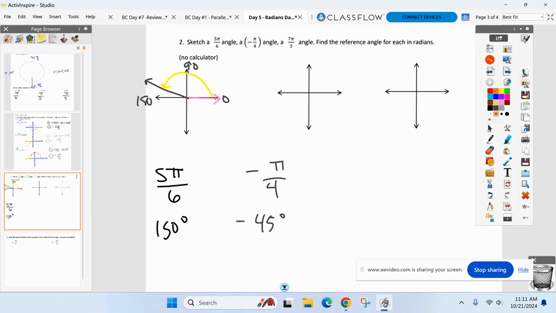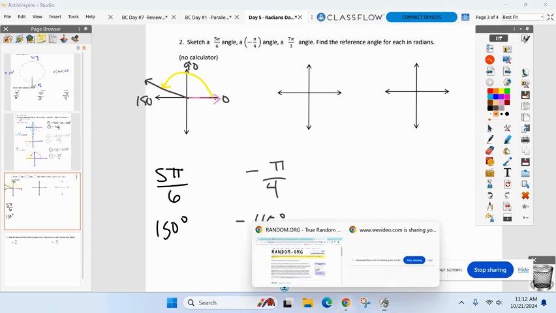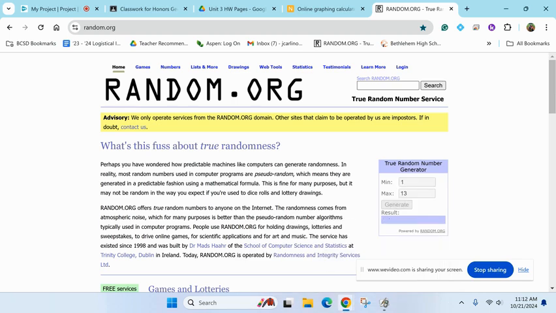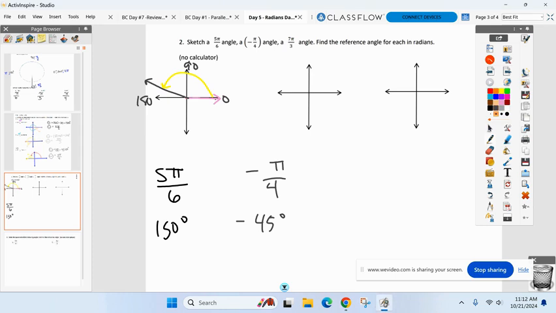Do I have to turn it into positive, or do we know what quadrant we should be in here if we're going negative 45? Should it be negative now? Negative, going in a different direction. Negative 45 degrees. I just want to know what quadrant I got to draw this in. The first one? Well, if it's negative, it wouldn't be the first one, because it's going backwards. The fourth one?